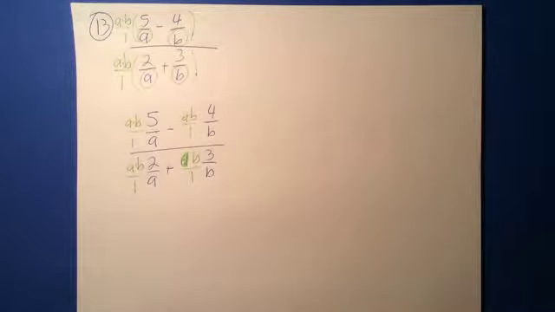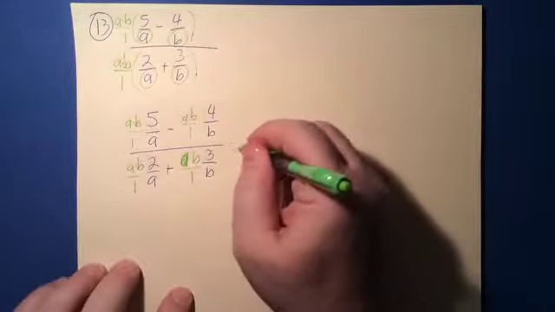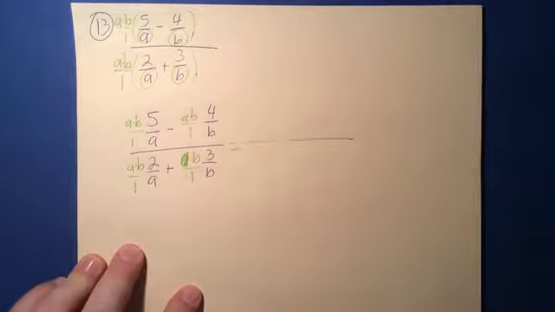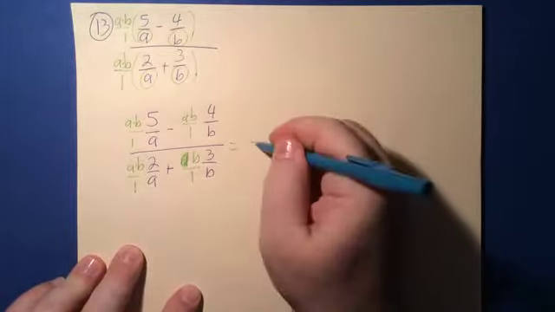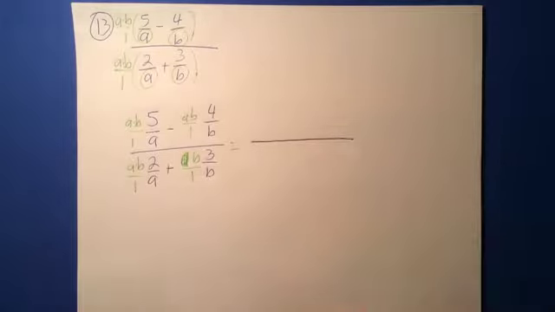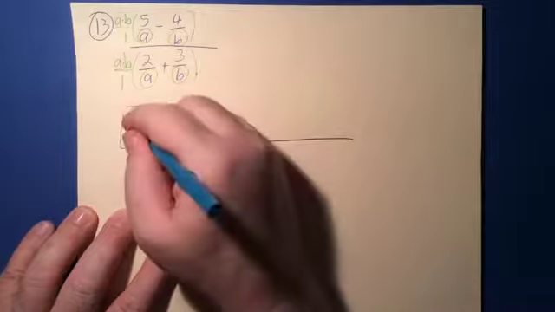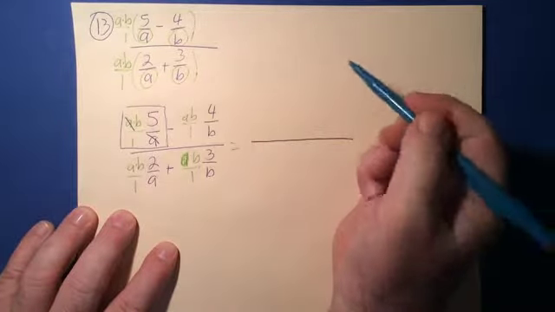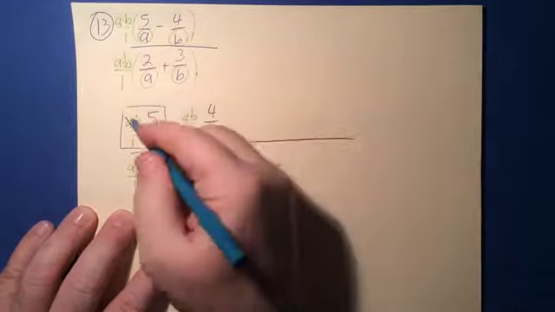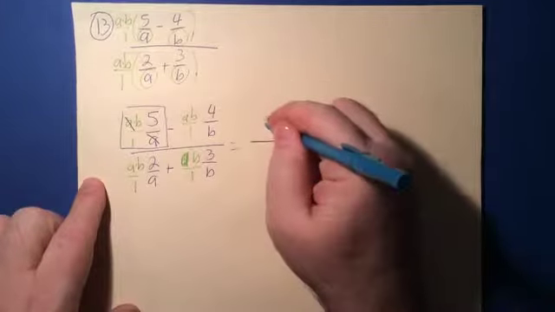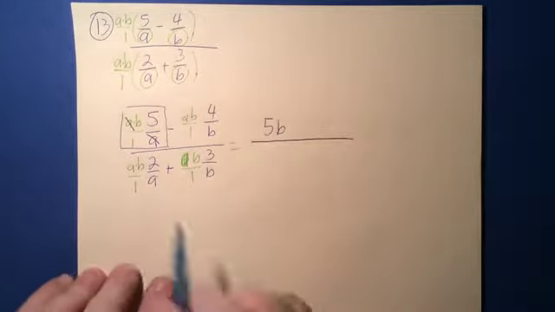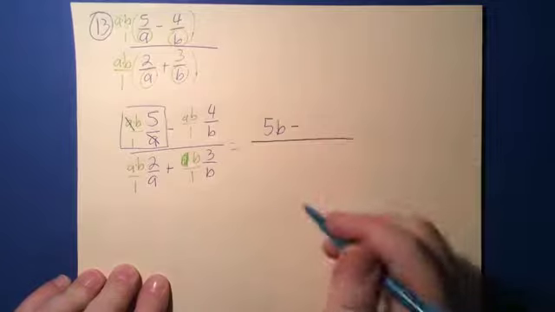So what we do now is we try to simplify. Let me use my other pen here. We try to simplify this as much as we can, and in some degree it's actually easier to see this with variables because the simplification is pretty concise. So I want to simplify this to one term now. So I'm going to have the a's reduce, and all I have is b times 5. Well, this is going to give me 5b. We have a minus sign here, and that's not going anywhere.